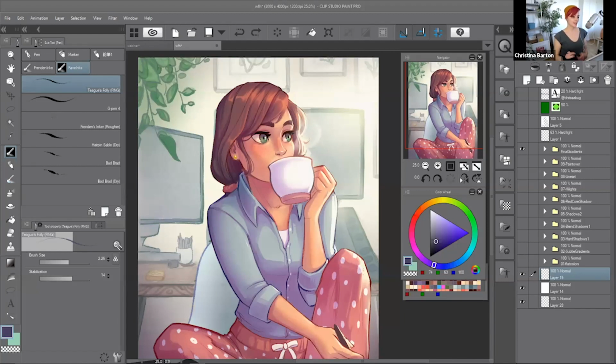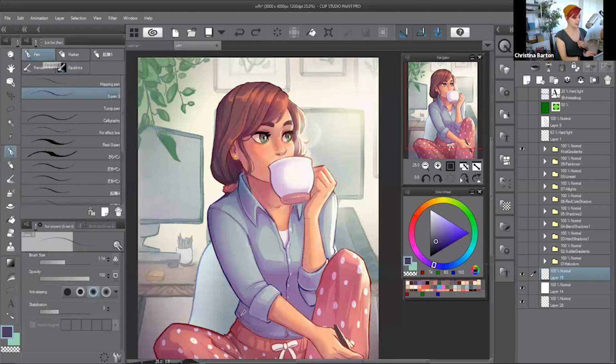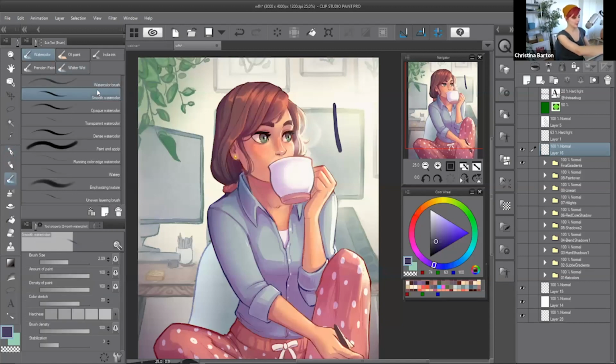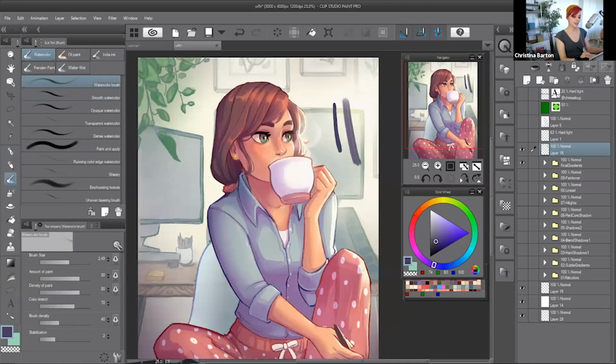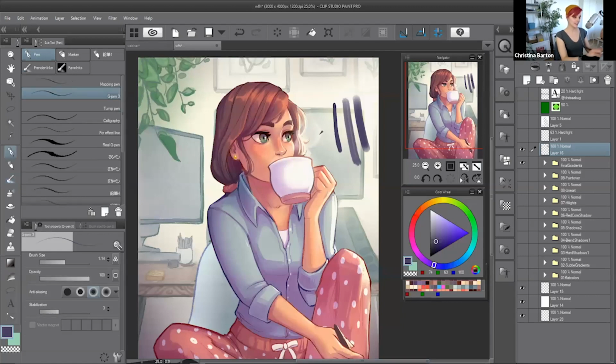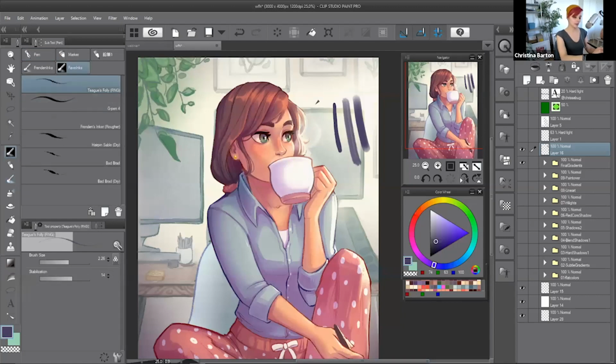My favorite brushes are Clip Studio's default G pen for hard lines, and the watercolor brush for blending and a little bit of texture, and then the smooth watercolor brush for blending. And the line art brush that I'm using is the Teague's Folly, a custom brush from the Friend and Art Pack. Those are my favorites.